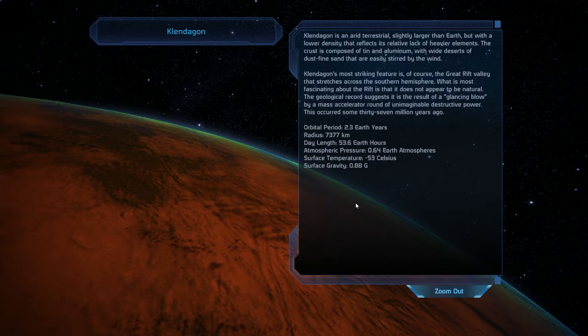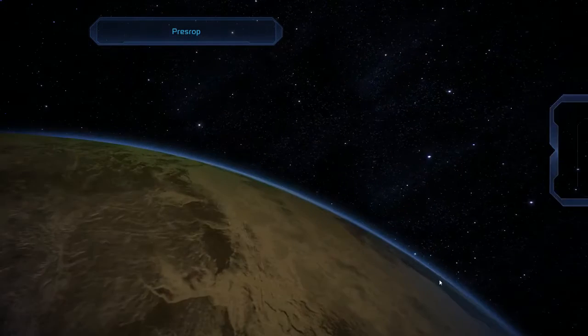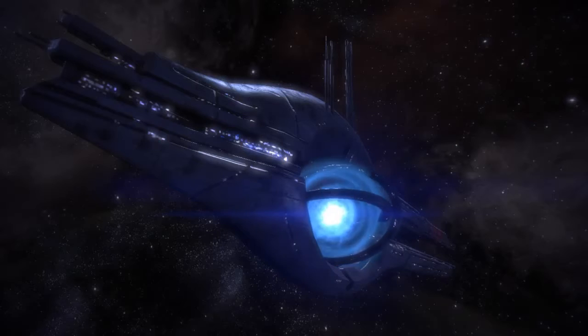Renegade is an arid terrestrial world. Just looking for where I can land. Is this it? Now, the planet you see in the sky here is Clendigan, obviously. She's Alliance.